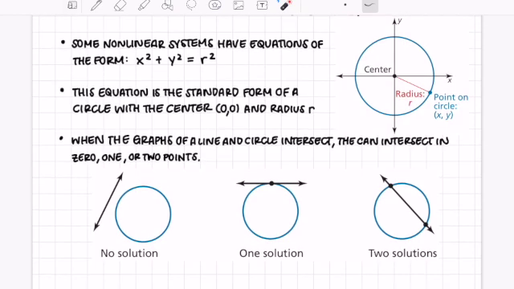The idea here is that when we have a line and a circle intersecting, they can intersect in the same number of points as a line and a parabola. So for example, you can have either 0 points, 1 point, or 2 points. 0 points means that they just never intersect. 1 point is where the line intersects on the edge of the circle. And 2 points is when the line is intersecting with the circle, and you see that there are 2 points being given. But at most it would only intersect 2 times. Okay.